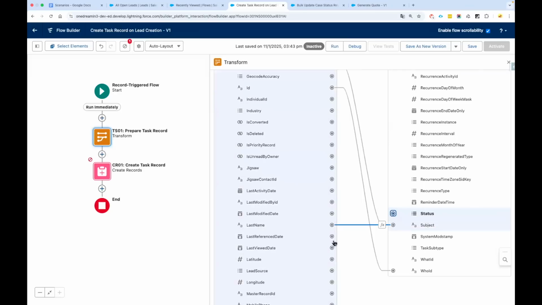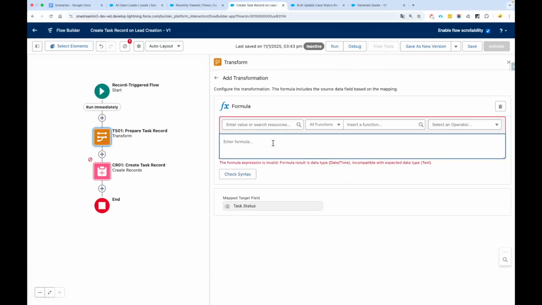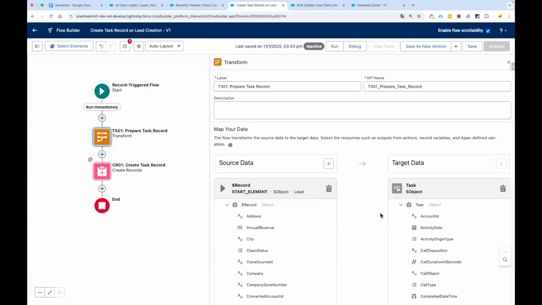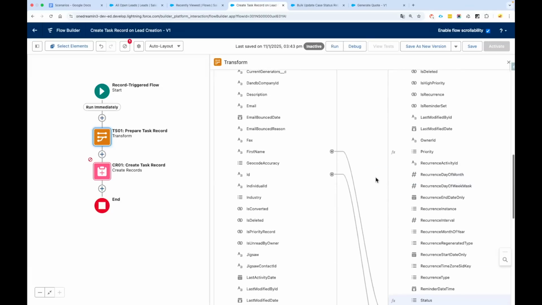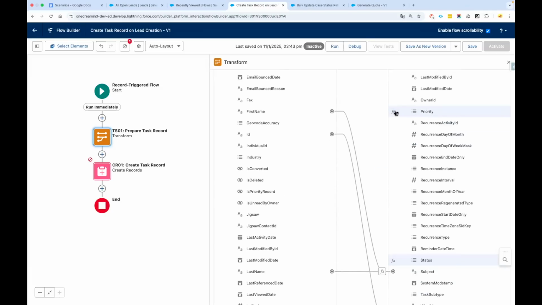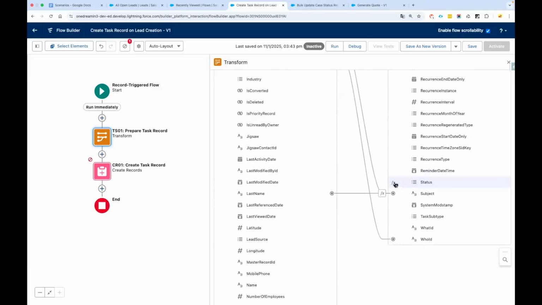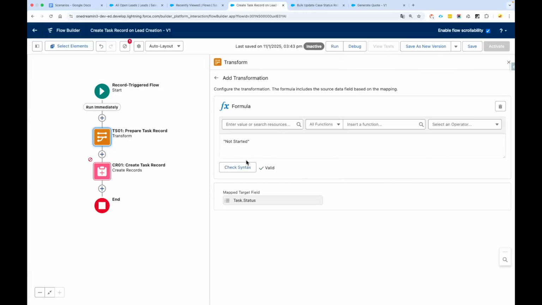Same thing we need to do with our status. Map it with any field by default, then go to status, function, formula, and now we say it will be "Not Started". That is the status of the task, not started, and we are done. So the mapping of status and priority is also done. If you see the priority, it clearly says it is a function. It says status, it's a function. If you want to edit it later on, you can click on this and the function will be enabled in edit mode.